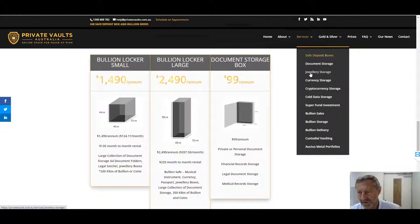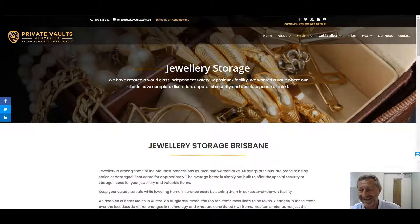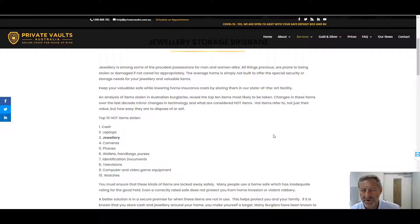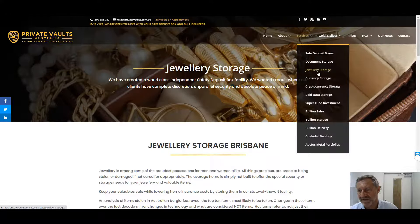With jewellery, a lot of folks are doing jewellery storage. A lot of folks are getting their boxes in their Safe Deposit Box, and that just takes up a lot of space. So what I tend to recommend is something like a jewellery roll or felt pouches, just to minimize the size you need, and that'll save you some money.